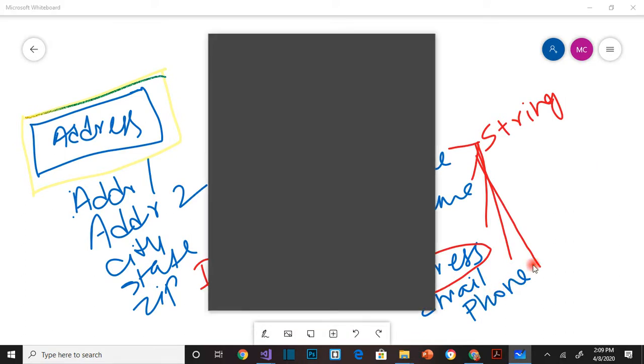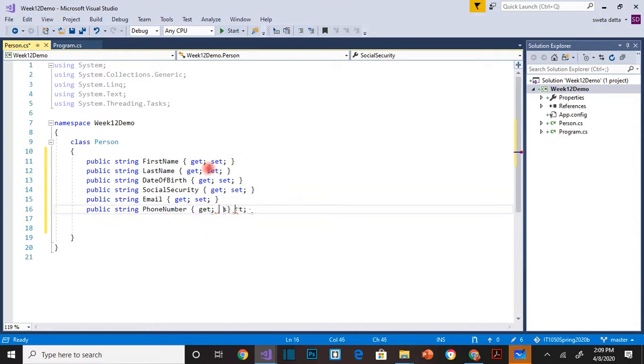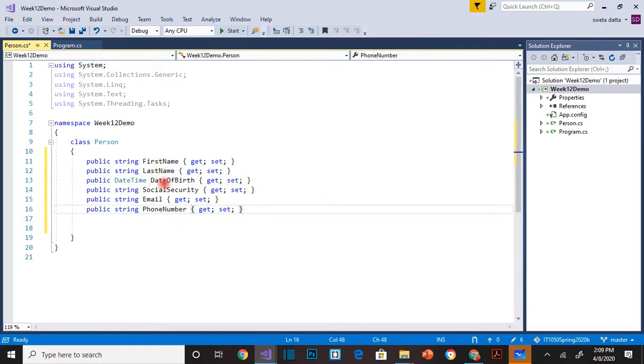Email, phone number. Okay, this cannot be string. This has to be DateTime. That is the data type.